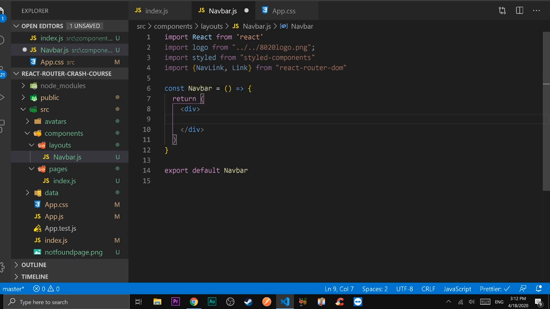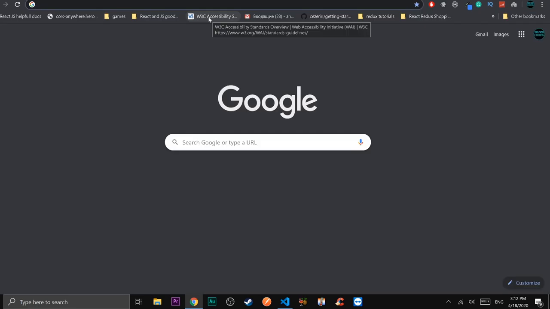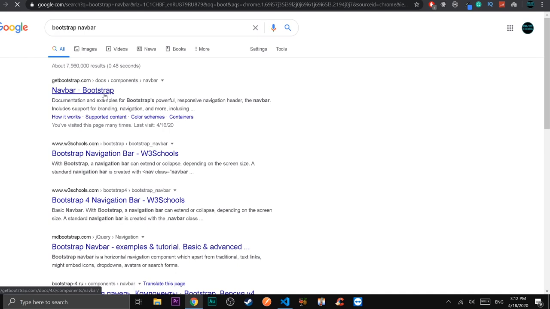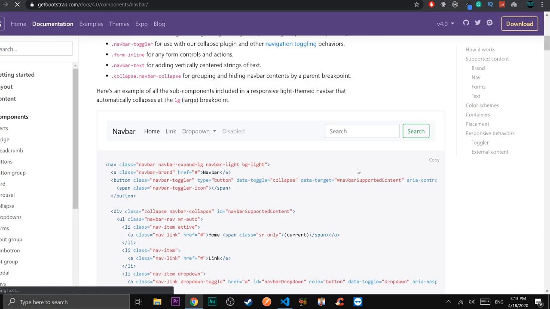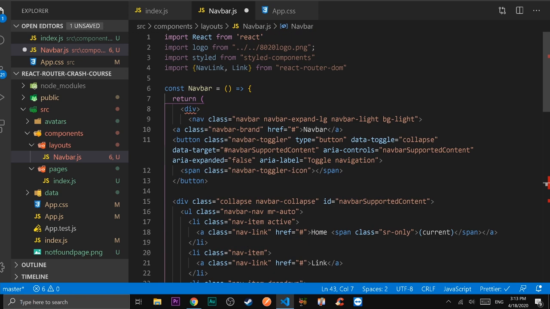Let's build in here, and we're gonna use Bootstrap, of course. Let's find Bootstrap Navbar. Alright, so I usually use this one. If you already noticed in all my projects, I like this one. Okay, so let's add, and now we need to change class to className. I'm pretty sure you guys know, so in JSX we use not class but className.